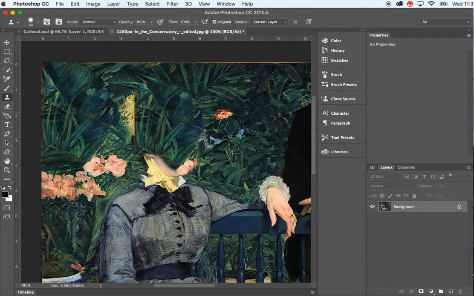Now you can see here some of it got left behind, so I'm going to hold Alt again, click somewhere in the background, click, release, and I can paint over that last little bit until I'm satisfied. I could continue to do this, hold Alt, click somewhere, and paint until we're happy. Oh no, she doesn't have a head.